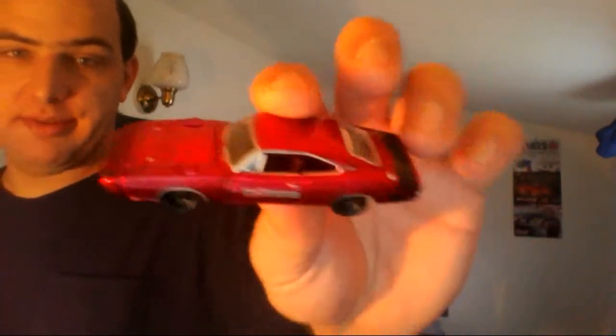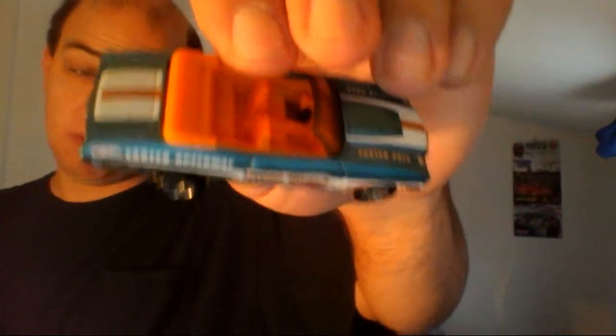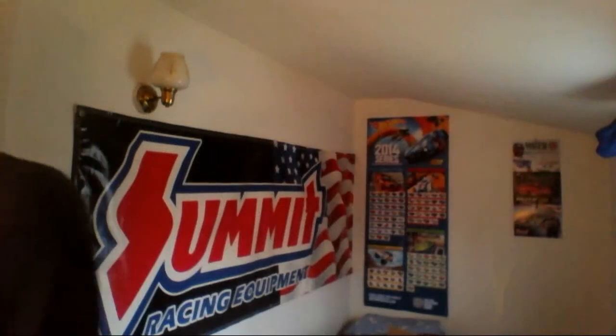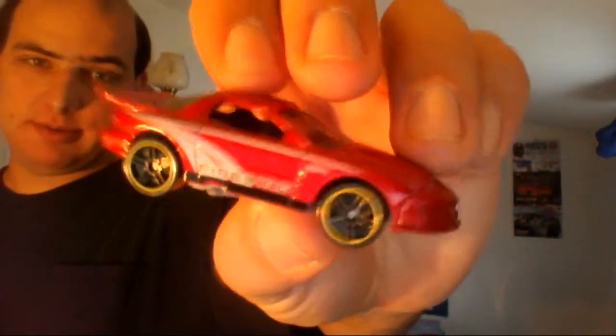Not sure what I'm going to do with this guy. It is an M2, but the wing broke off. See if I can glue the wing back on. This one, nice full custom. It's the Easter car from last year, or this year, I should say. Still didn't do that. Another five-spoke, see-through five-spoke donor. I'm going to do something with this nice Silverado. And this one I want to do a wheel swap on. Do some repaint work.